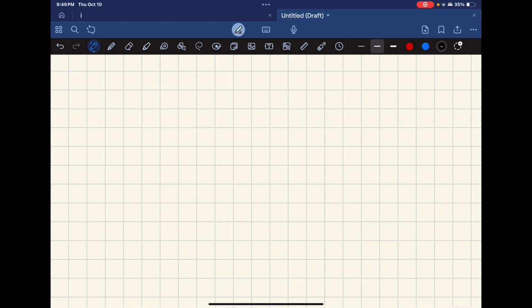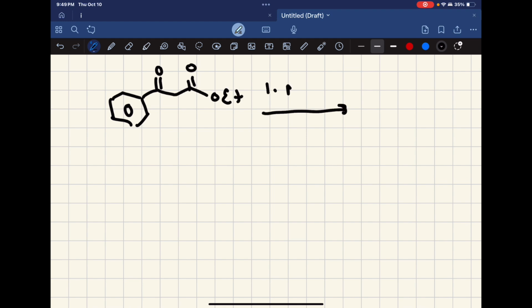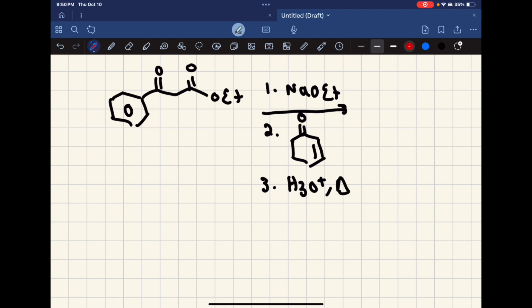Okay, so here, I'm basically giving you this starting material. I'm subjecting it to this alkoxy base, the sodium ethoxide. And then step 2 is introducing this alpha-beta unsaturated carbonyl compound. And step 3 is acidic workup and heat. So let's kind of push some arrows, see how this clicks together. So this is where the boomerang reaction is going to come into play.